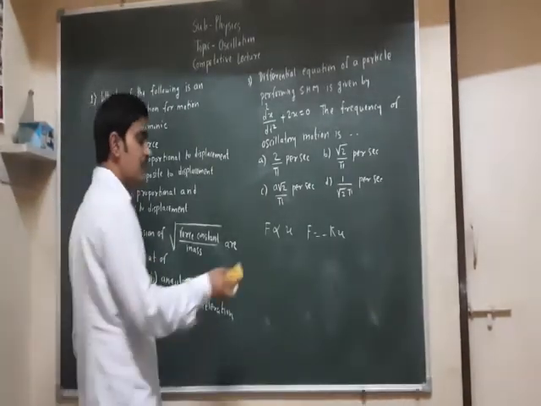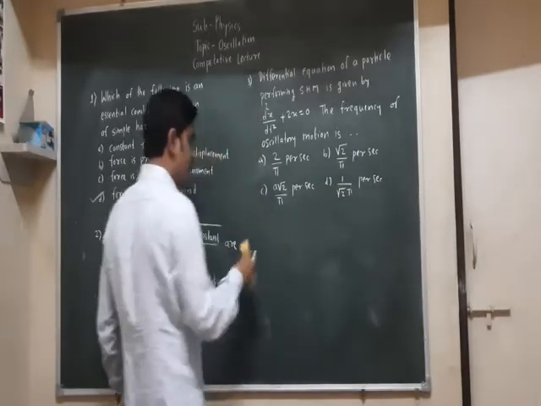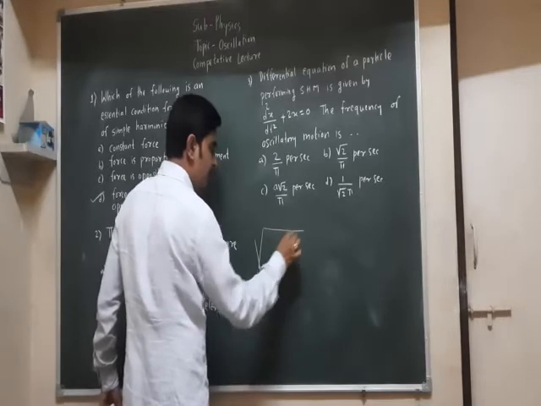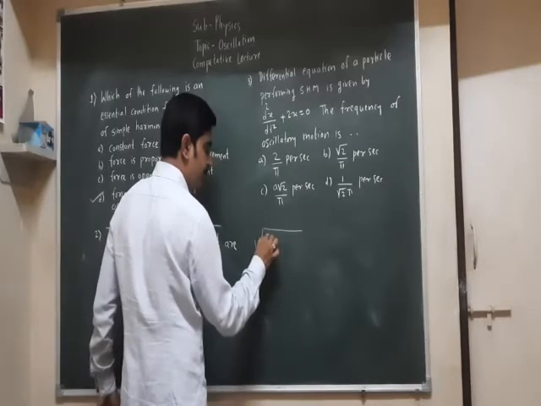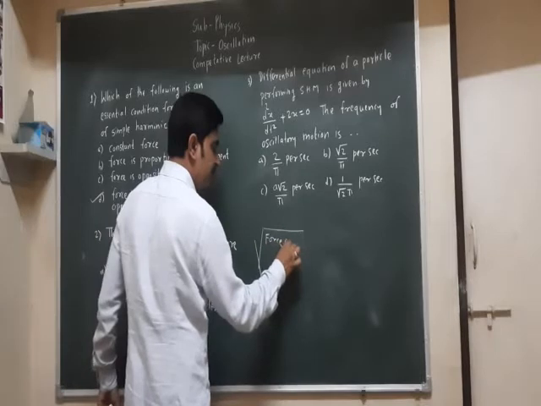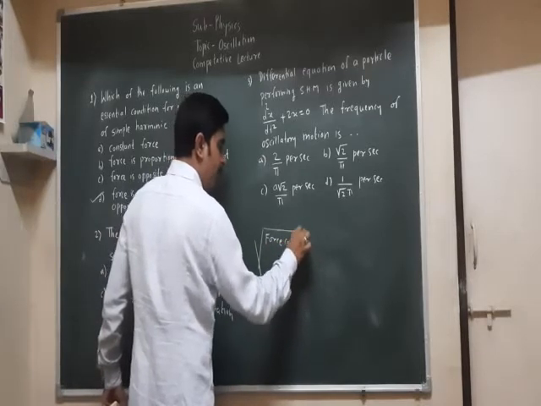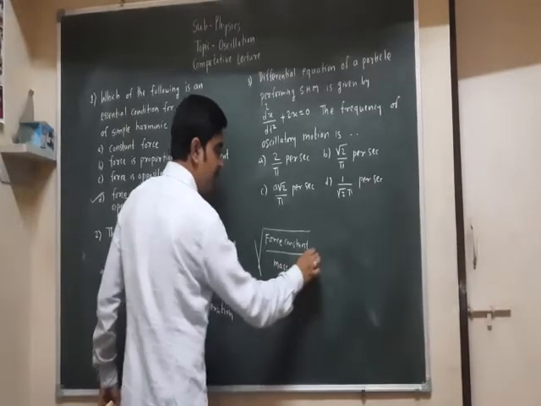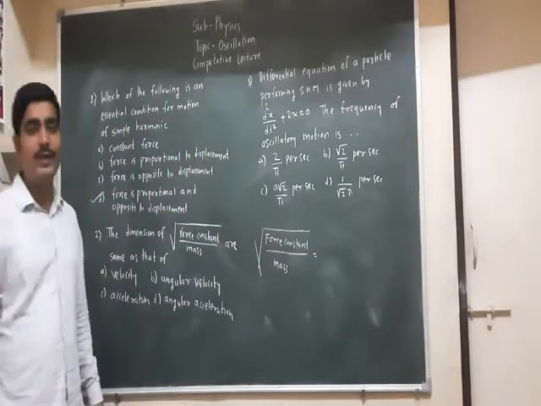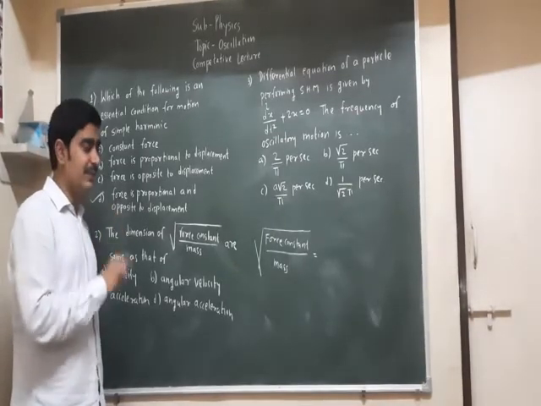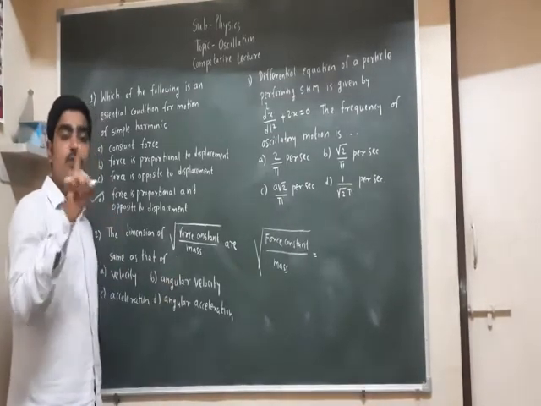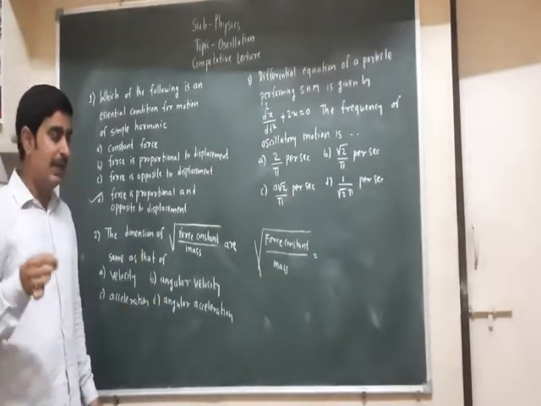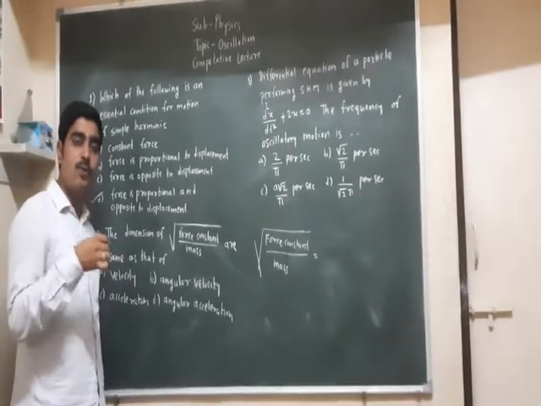Okay friends, this question is based on dimensions. Here we should know the dimensions of the force constant upon mass. If you are clear with the dimensions, then you will get the answer to this question. If you don't know the dimensions, then you will find some difficulty here. F is equal to kx, so k is equal to F upon x. Using that formula, you can find out the dimension. While studying the theoretical part, I told you how to find the dimension.